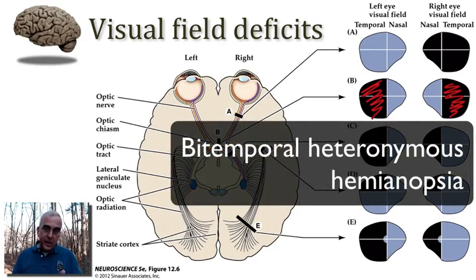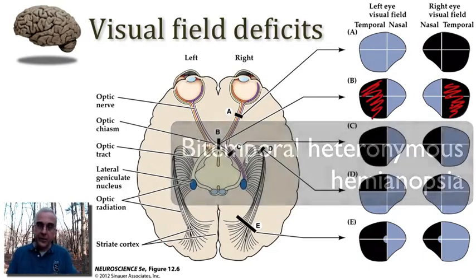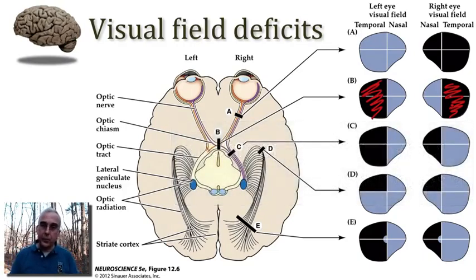So let's see how we use those terms. Hemianopsia means half visual field blindness for what an eye sees, and then the further modifiers talk about whether it's concordant for the field of view of each eye.